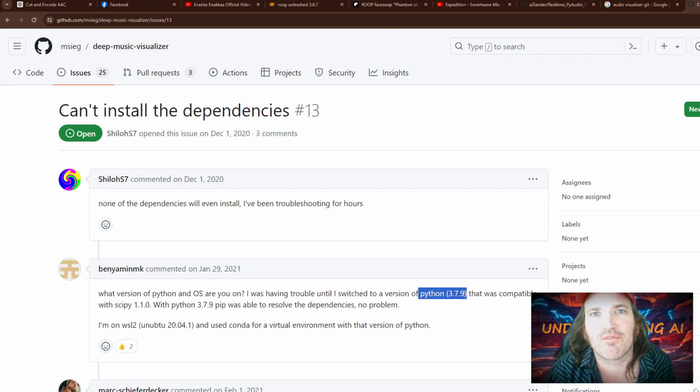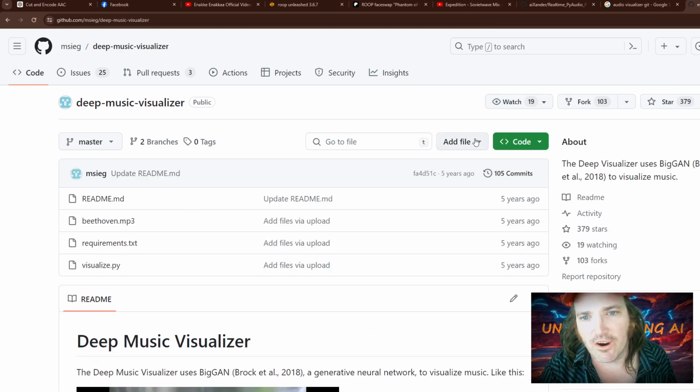My goodness, that's like a flag right there. Say, wait, 3.7.9? I'm using 3.10.6, and that's an old one. So 3.7.9 must be ancient. And then I look over here. Oh, this was opened on December 1st, 2020. And I go, then I pop back over here. Oh my gosh, it was last updated 5 years ago. So, see what I did?